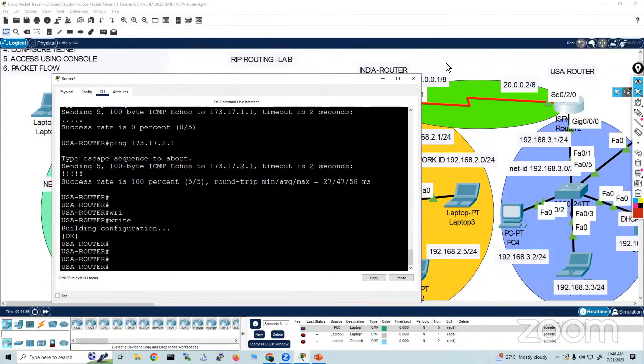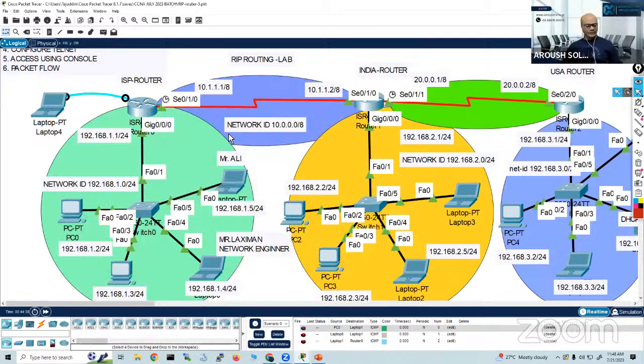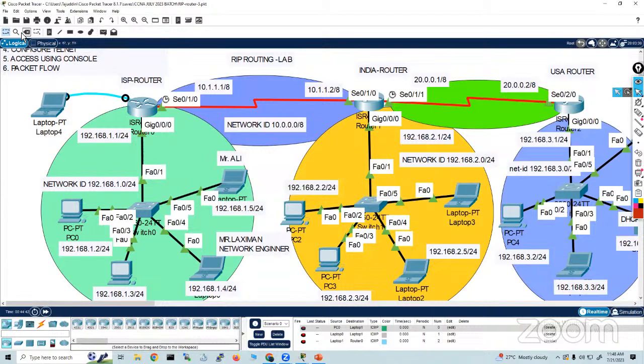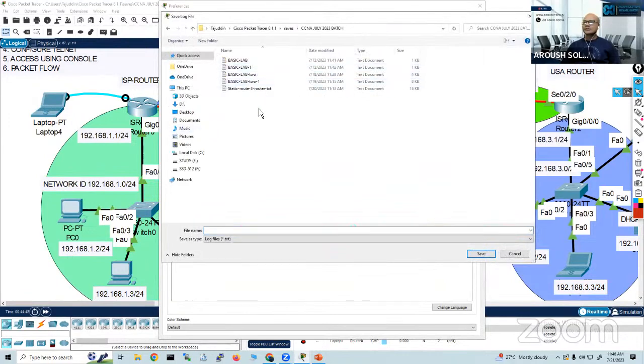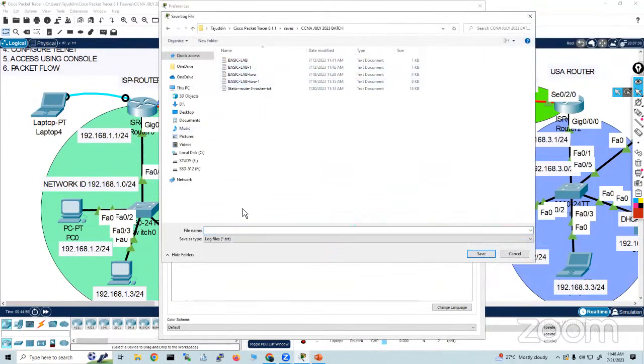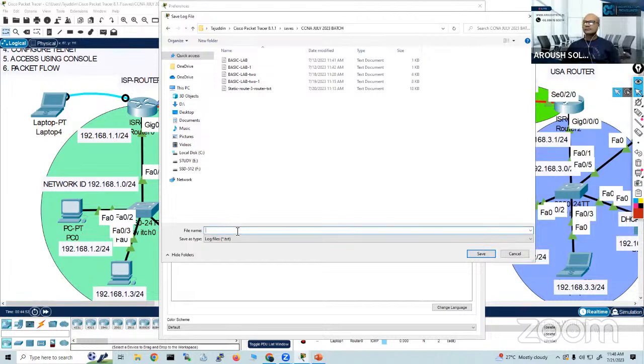Right, so you want this file? Yeah. Okay, so let me generate the logs for this. Export logs. I don't know if you sent us the study guideline. Sorry?